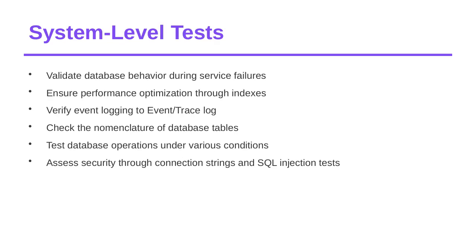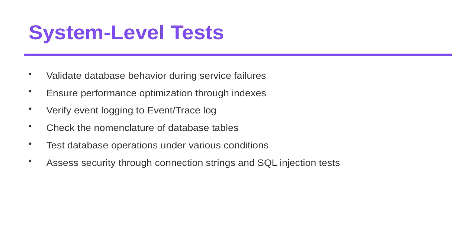When testing at the system level, it's important to simulate real-world scenarios like service failures to see how the database behaves under stress or unexpected conditions. This helps ensure the system can handle issues without losing data or crashing. Optimizing performance through indexes also plays a crucial role, as it speeds up data retrieval and keeps the application responsive. We need to verify that all events, such as errors or transactions, are properly logged to the event or trace log, which is essential for troubleshooting and auditing.